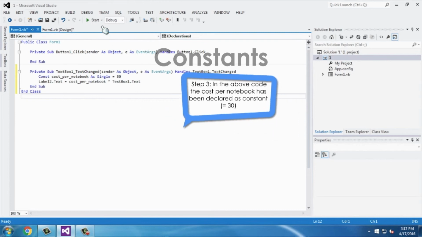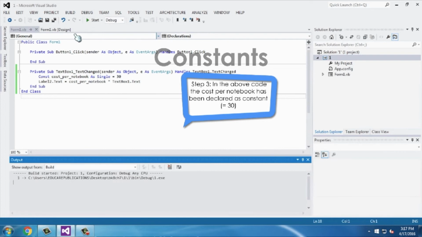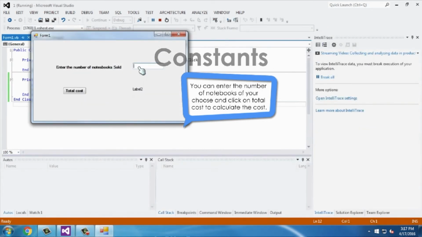In the above code, the cost per notebook has been declared as a constant equal to 30 and the number of notebooks is a variable. You can enter the number of notebooks of your choice and click on Total Cost to calculate the cost.